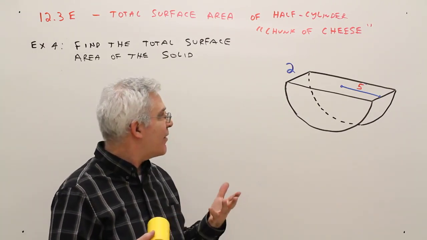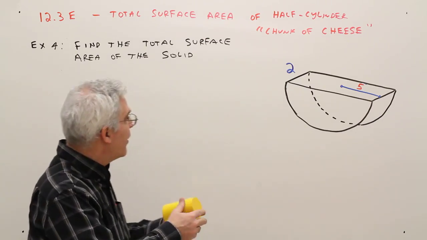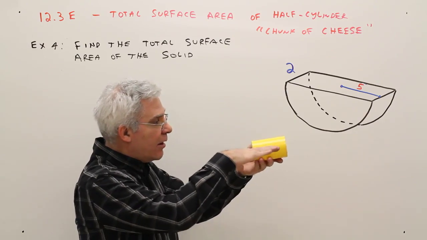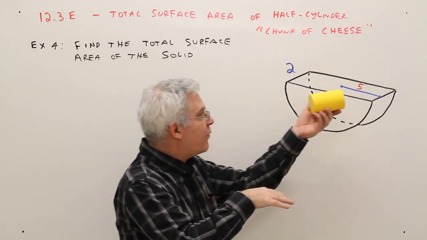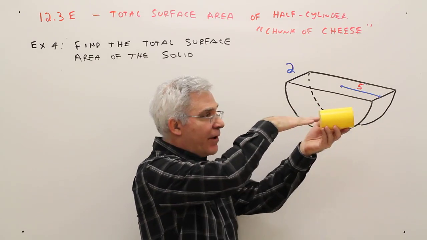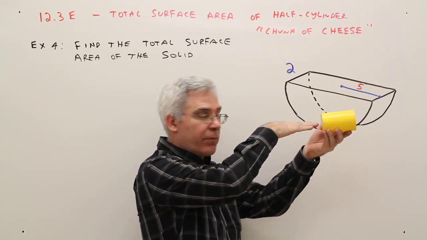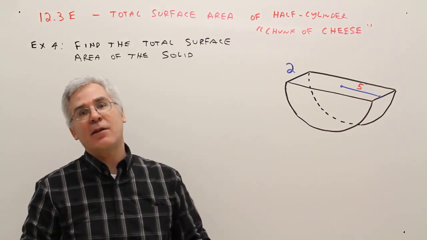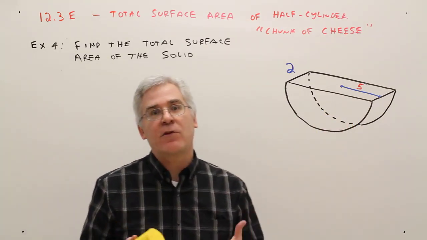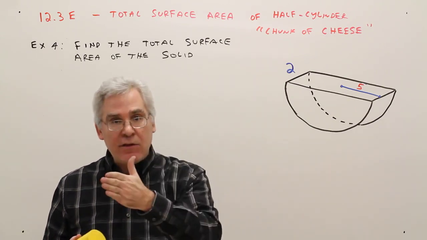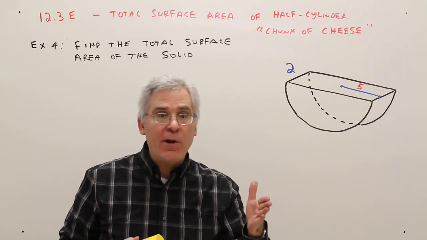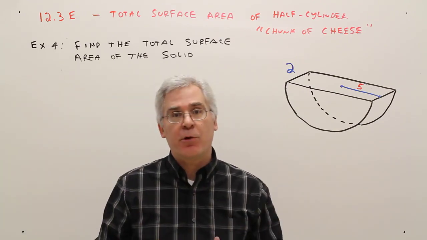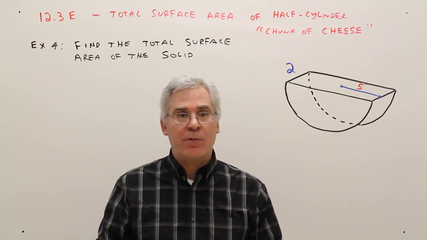So it's not easy to see, visualization is half the problem. It's really a cylinder, not with a lot of height, cut in half. So imagine this being a cylinder and just chopping right across to get a half cylinder. For these problems I strongly suggest you break down each surface, write the formula for each surface, plug in the numbers, and then do your work. Otherwise, it just gets to be out of hand.